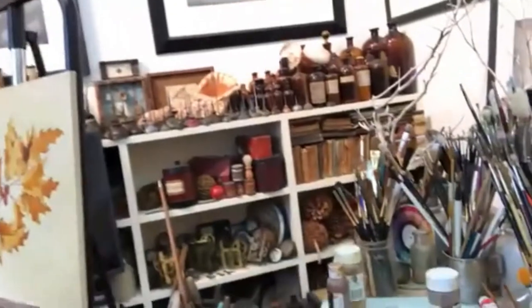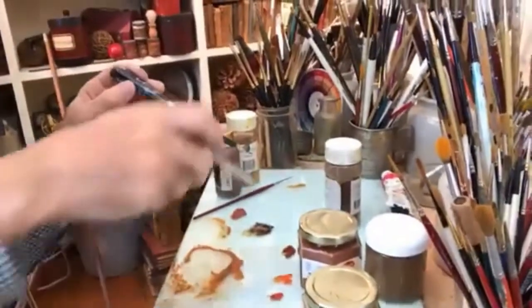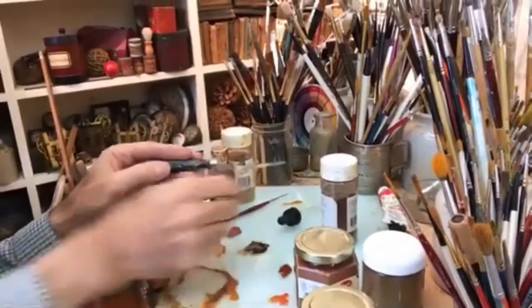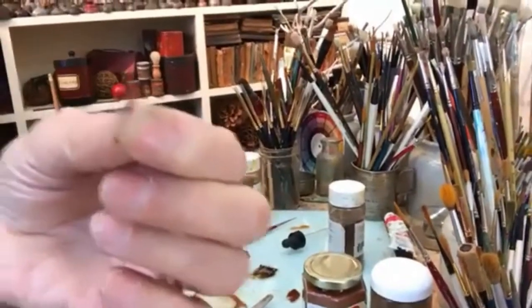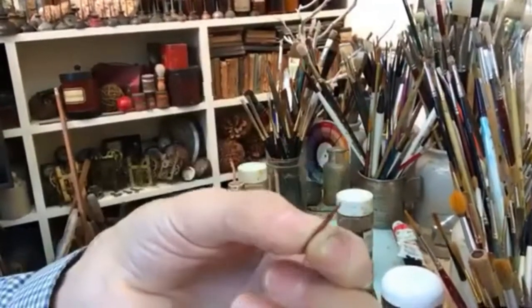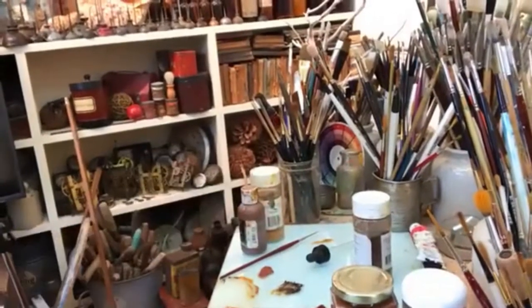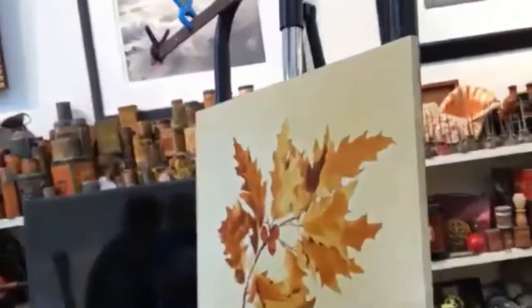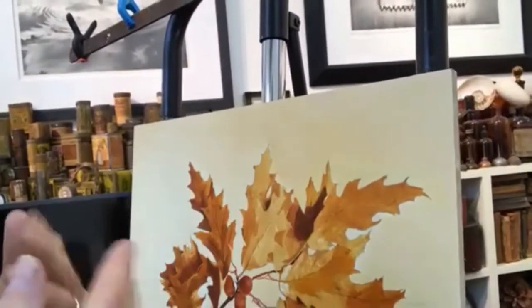Then when I mix the powdered pigments down here, I take the egg yolk in an eyedropper, and I put a few drops of the egg yolk in with the powder, and it makes this beautiful paint that's egg yolk with the pigment in it. It's very kind of waxy. It almost feels like wax when it dries. You know, when you eat eggs, what it's like on your plate to try to get the egg yolk off. And then over here, this is a painting I'm working on, and this is all dried eggs, believe it or not, with pigment in it. And you build up layers and layers and layers of color.